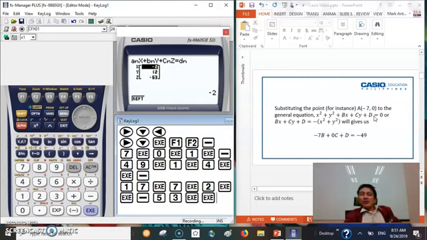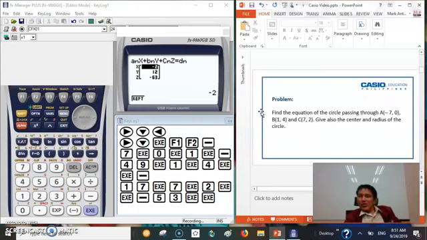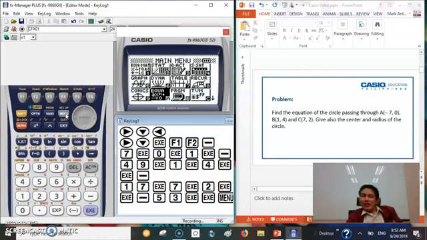It was mentioned in the problem that after getting the equation of the circle, you have to get the center and radius of the circle. Manually, how are we going to do that? Of course, manually, we can transform it into standard form by completing the square, right? But the good thing in this calculator is that we can actually see how the circle looks. At the same time, in an instant, you can get the x-intercept, the y-intercept, the center, and the radius. How are you going to do that?